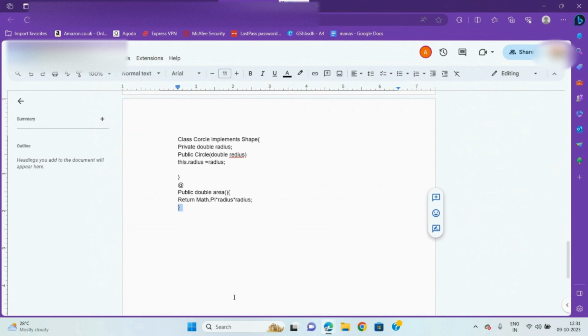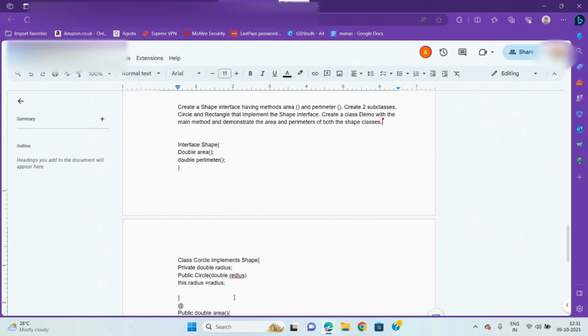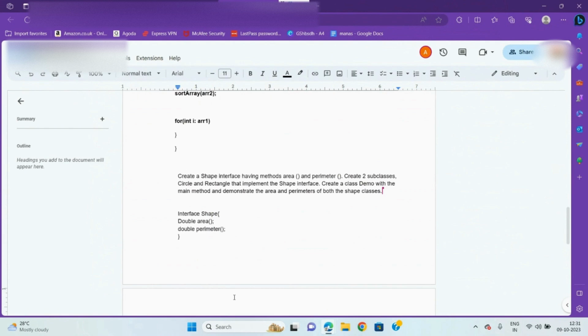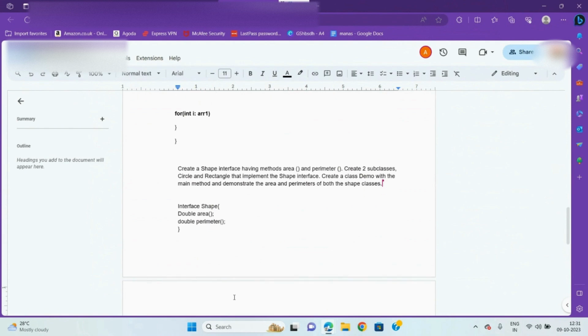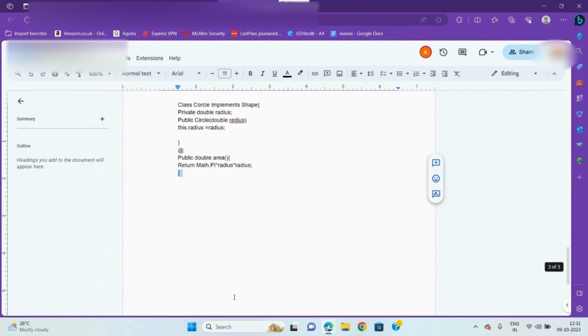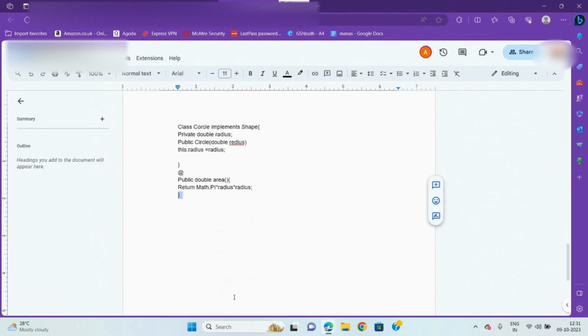That is a method, na sir? Circle is a class, no? Yeah, I can create it. Why is this public Circle method not needed inside the Circle class? It is not a method. It is a constructor. You know, constructor name should be the same as that of the class. So I can create a constructor here. Okay, fine. Go on.